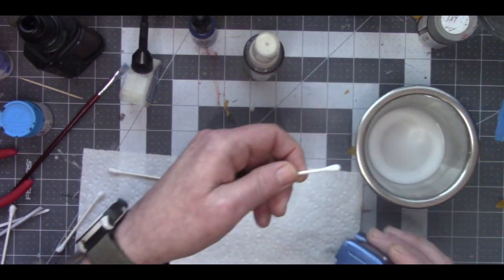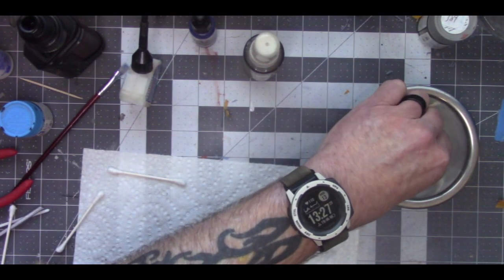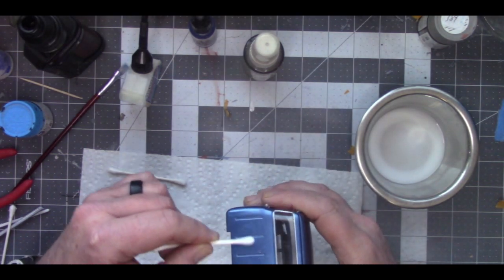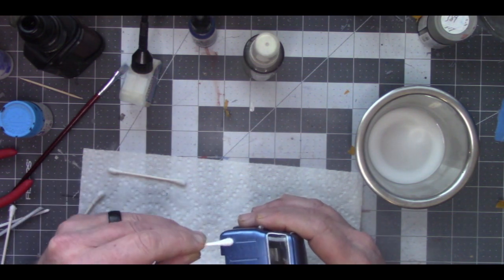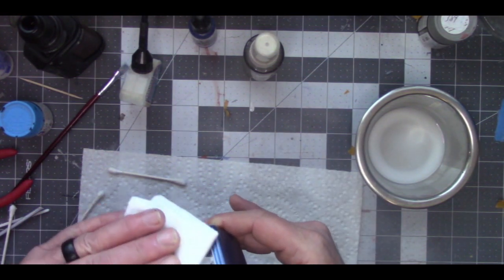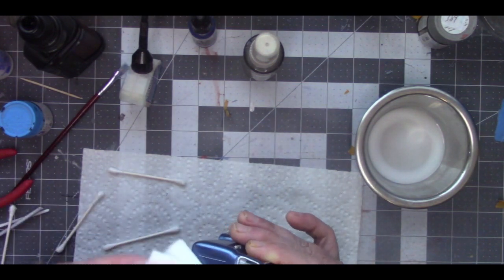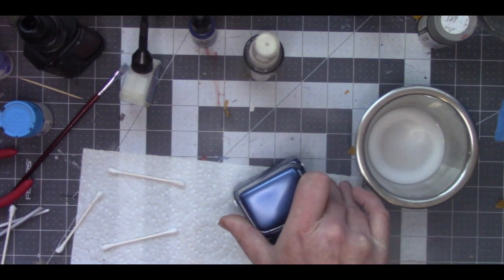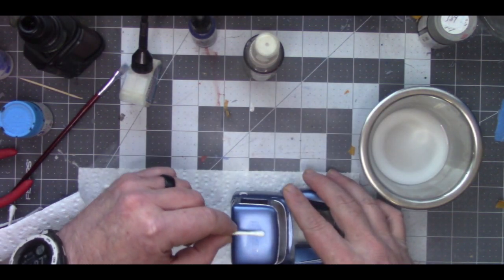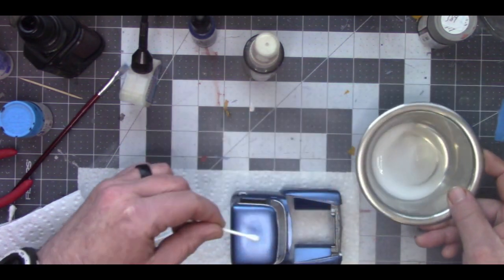Also, if you want, I use it sometimes just to get a little bit of shine back on. I'll take a little bit and just wipe it down. Now this is where I can use a paper towel, but you want to be gentle. I don't want to wipe too hard, just polishing it up. Look at that right there. Wow, that's pretty. Then I'll do the same thing again up here. Now, you're wondering why I don't just spray it, and you know I can.